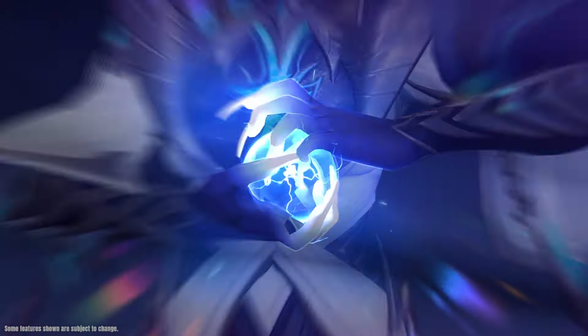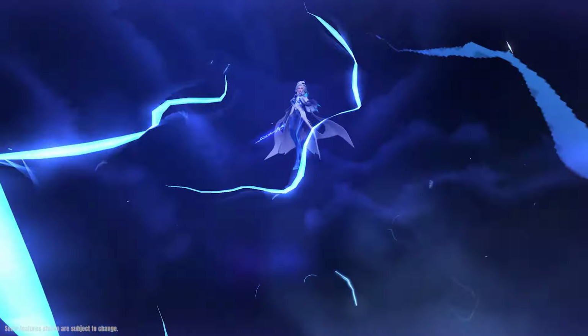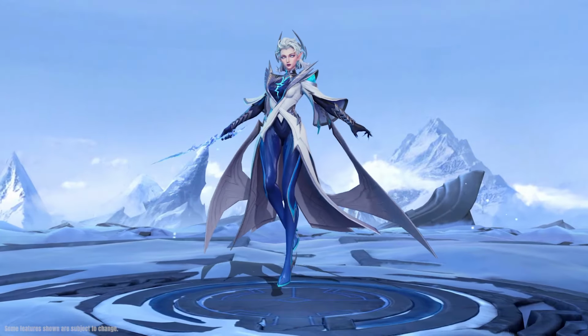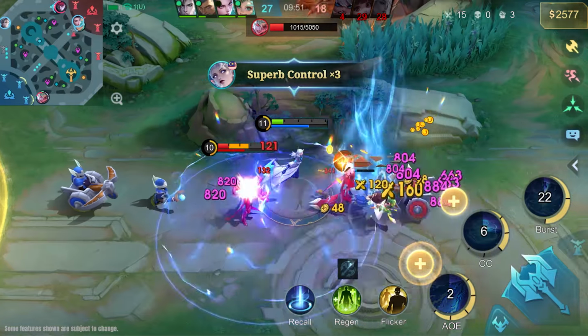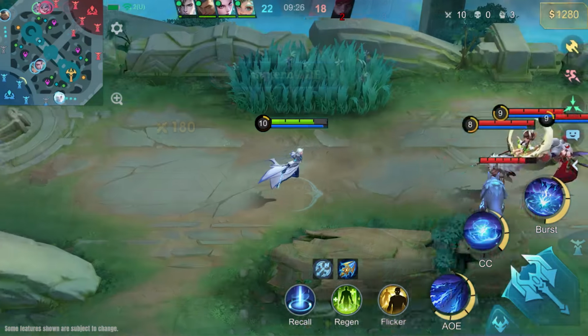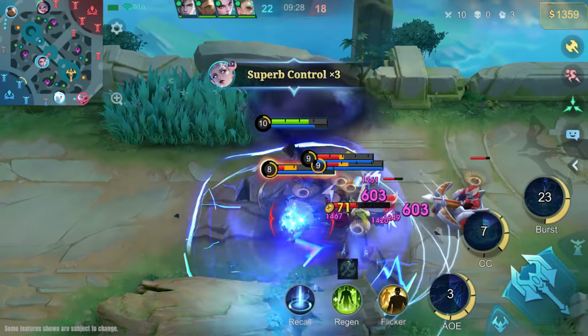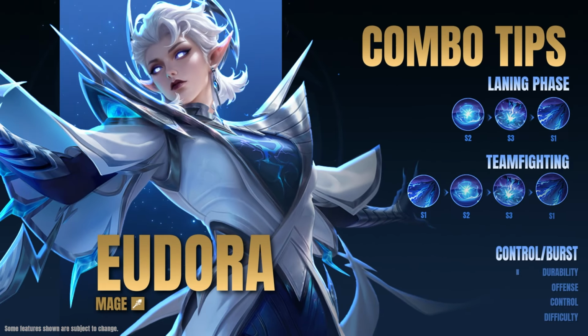Hello everyone! Today, we're showcasing our next hero revamp, Eudora, the Lightning Weaver. With this revamp, we've optimized Eudora's skill damage and range, improving her ability to restrict the impact of enemy core heroes while making herself more impactful in teamfights. Lightning Weaver, Eudora!